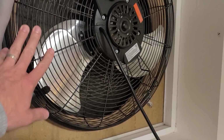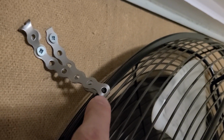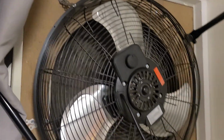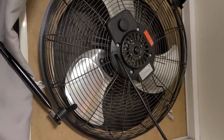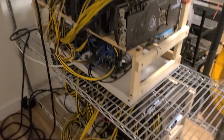So what I'm going to do here, actually you can just see here how I did this. I bought this metal strapping here, just put it on there, screw it into this wood, and then this wood here, these are just some old slider windows that I have. This just slides right in there, so it kind of replaces the window. And that's what I'm doing there for that exhaust fan. Keep these rigs nice and cool.